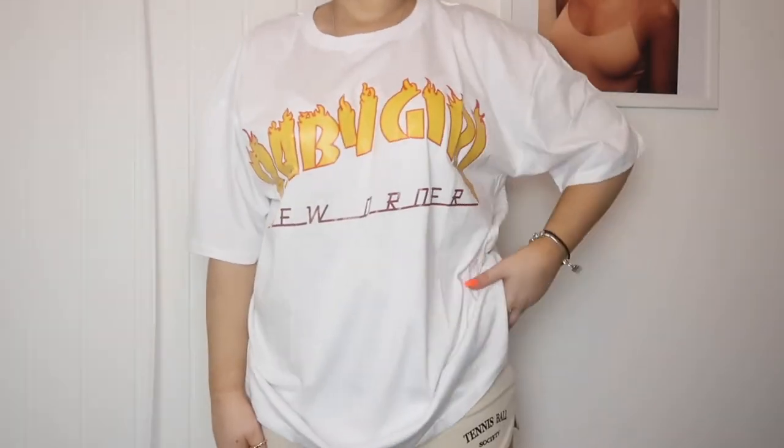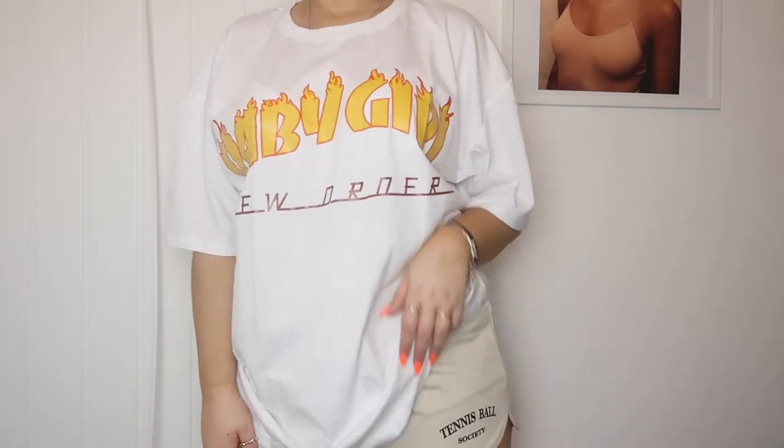I also picked up a couple of basic graphic tees, mainly because I'm looking for more to wear with jeans. I've recently got some from Boohoo and a couple in my Primark haul too. This year I'm loving the whole big baggy tees with jeans, leggings, or nice trousers. Shein have some really nice basic graphic tees at a really affordable price. I picked up this one — it's kind of a dupe for the Thrasher brand — and this one says 'Baby Girl' on it. I got it in white.